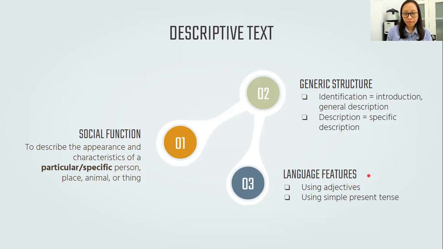And then because this description applies today, tomorrow, dan dulu juga seperti itu, so we use simple present tense. Okay, remember simple present tense is used to describe habit or general truth or fact. Nah, kalau describing something itu kan juga pakai general truth or fact. So, we use simple present tense. Okay?